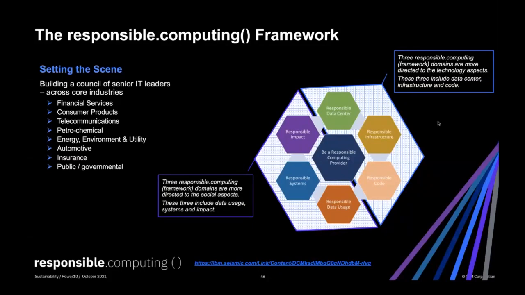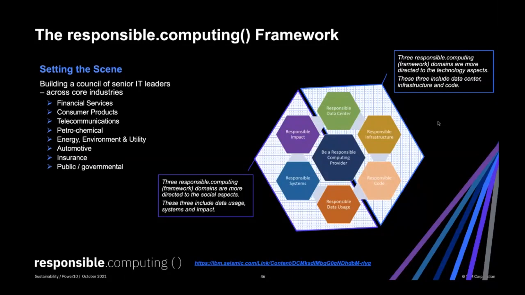Then there are the areas which are more about societal aspects. You have responsible systems, which we'll talk to in just a second, but it's maybe overall trust about the whole element, including people and anything else that's involved to deliver a service. It needs to be something you can trust and feel confident in. Responsible data usage and responsible impact are all different areas. We talk about core industries. We're making sure this is industry relevant, and so we can access different information about this. And as we move this initiative forward, more and more information will be coming out from ourselves and others, so you can find out more about it.